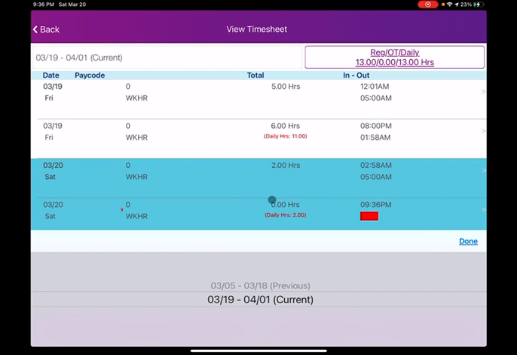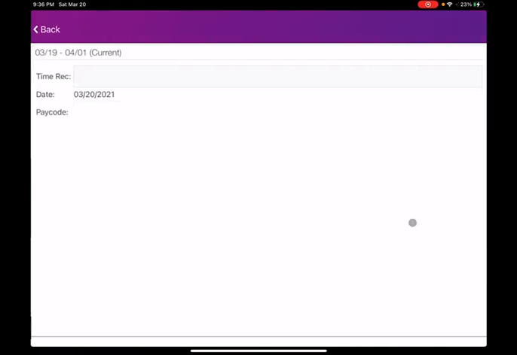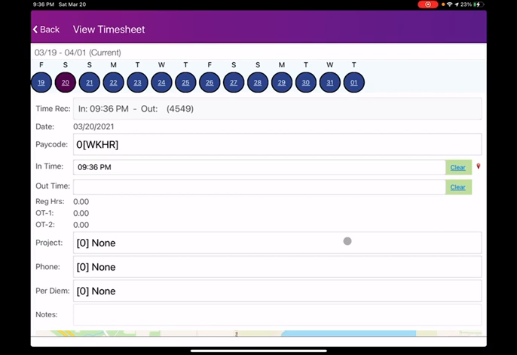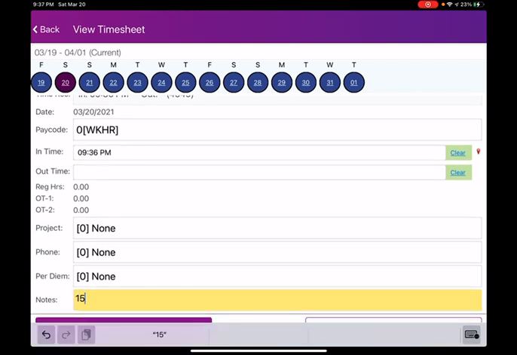Then you'll come right here, and this is my 9:36 clock in that I'm working on. I'm going to put in the note section what project number I'm working on. And your project number is at least a 6-digit number, so do not forget that.